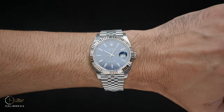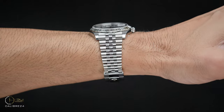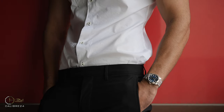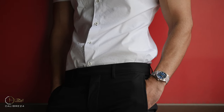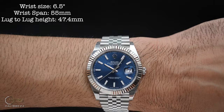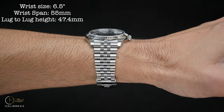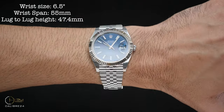On the other hand, the DJ41 is naturally a much bigger watch and fills the wrist a lot more than the DJ36. While the DJ41 is bigger, its size does not come at the cost of wearability and you can still easily pull it off, although it will not look as dressy as the DJ36 — which may be a positive as it makes it more versatile, or a negative as it makes it a touch less formal. The lug-to-lug height on the DJ41 is 47.4mm, so it is still a very wearable watch. The weight with all links on is 134 grams, making it about 10% heavier than the DJ36.